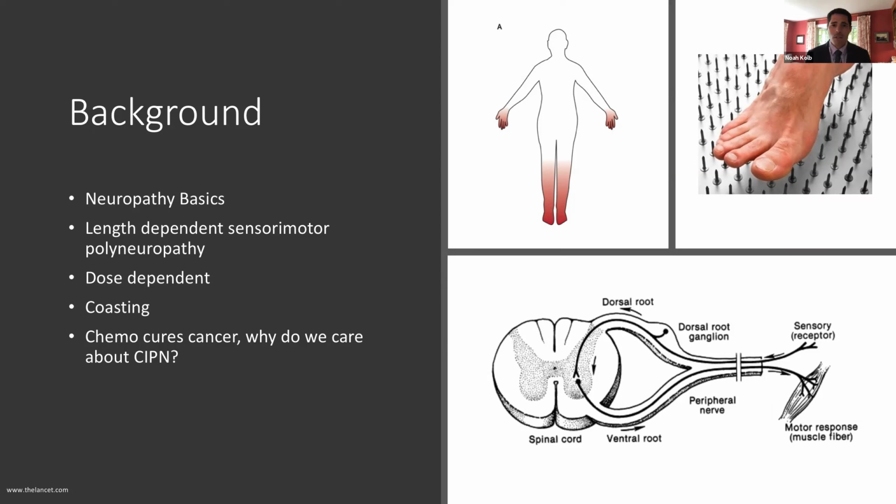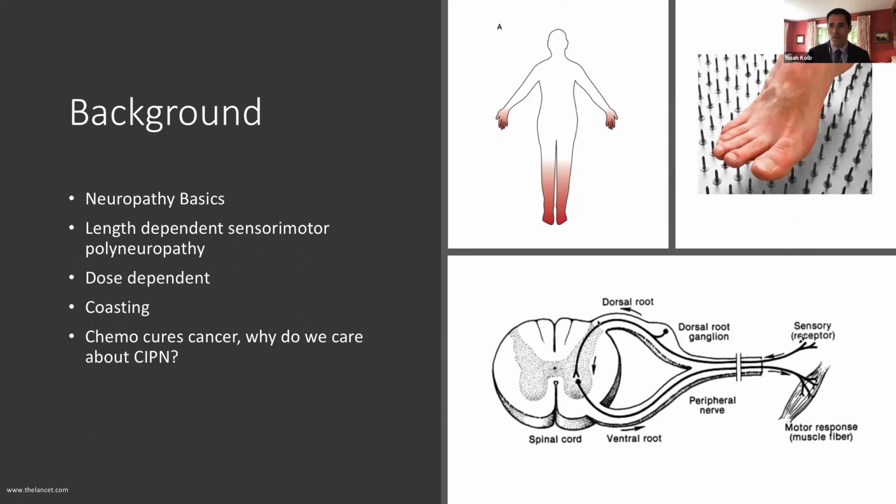When we're talking about neuropathy, we're talking about the nerves that start in the spinal cord and come out and descend down the limbs. You can see in the diagram over here what the nerves look like. It's important to understand the kinds of nerves that we have, just to understand what happens with neuropathy. These are the sensory receptors, in your skin or in all of your tissues, and the information from your nerves comes in through these receptors. This is where the neuron lives, and then it comes into the spinal cord.